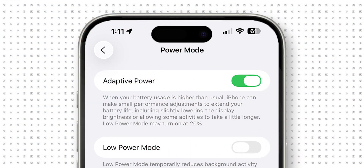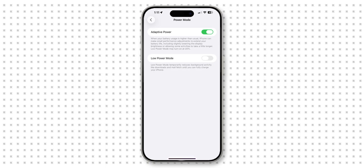There's also a new adaptive battery mode in iOS 26 that, when turned on, automatically makes minor performance adjustments to your device — like reducing display brightness or extending the duration of certain activities — to extend the overall battery life when usage exceeds the normal level. It's an optional setting that exists alongside low battery mode, so not replacing it, so that the two can now work hand in hand to really push the battery life of your device to the max, giving you as much battery power as possible no matter where your day takes you.